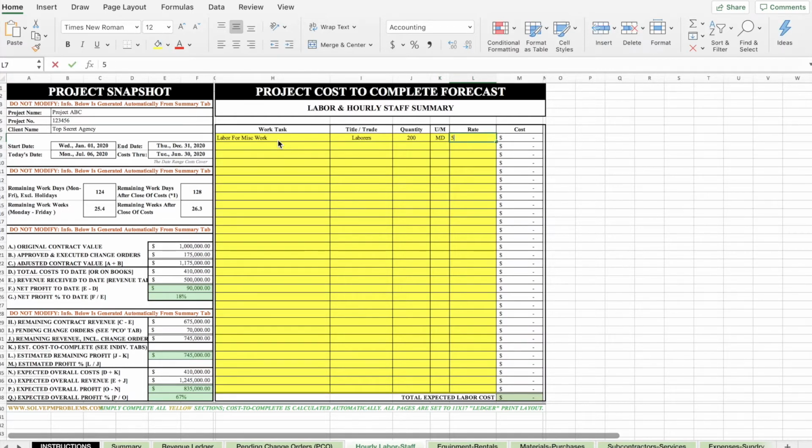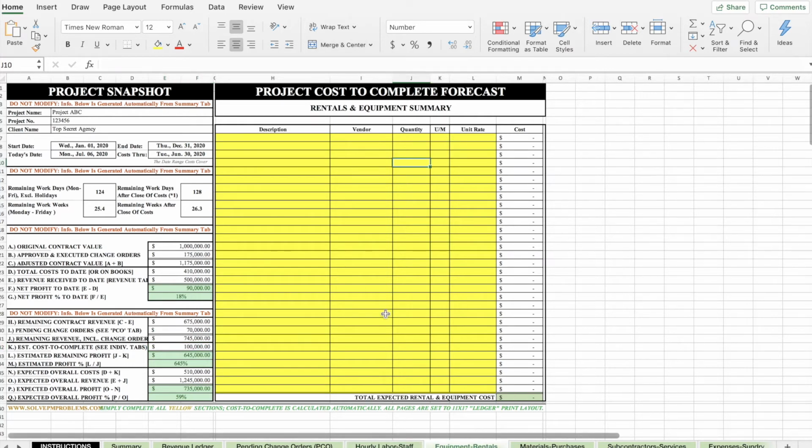There we go. So the snapshot will continue to update as we enter more information going forward. Line K, estimated cost to complete, now reflects the labor shown here and will also reflect the total of the next tabs. We'll enter some equipment costs that we're expecting.